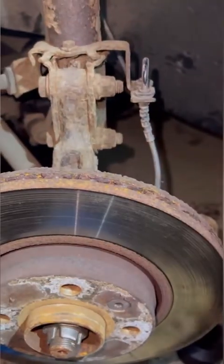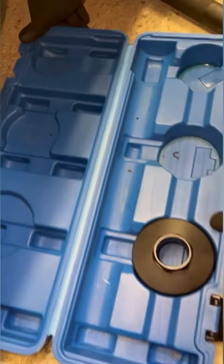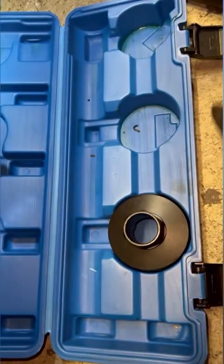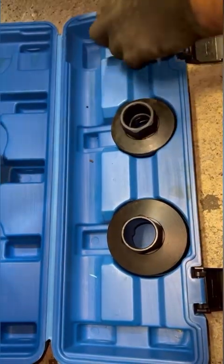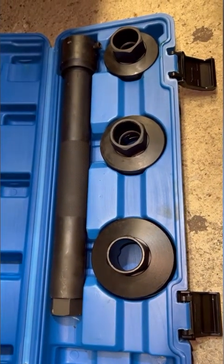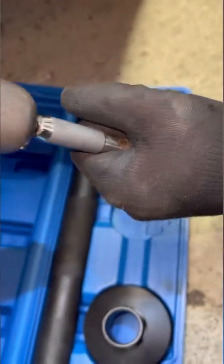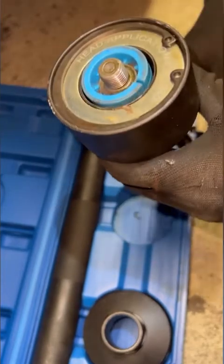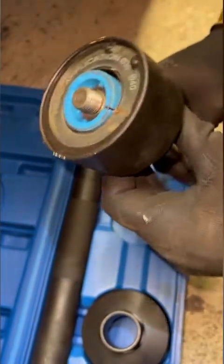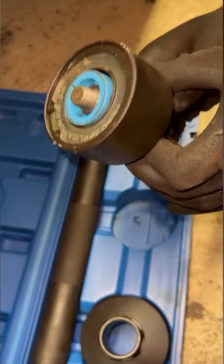Let me move out of the way and show you exactly what the tool looks like. It comes in a nice little case with three heads. We were using this one. To demonstrate: imagine this is still on the car - you come out of the back of it, shut it onto there, and spin it. As you can see it's now locked because I'm holding it from underneath as if it's on the car. That's it - it's locked, so it has to spin with the bar.